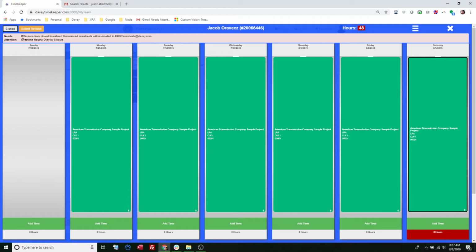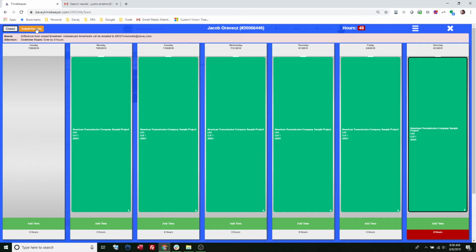And now you can see that there is still a notice about how I'm now over 8 hours, so the timesheet doesn't balance what was originally submitted to payroll. I'm still able to submit this timesheet, but any unbalanced timesheet will generate an email automatically.